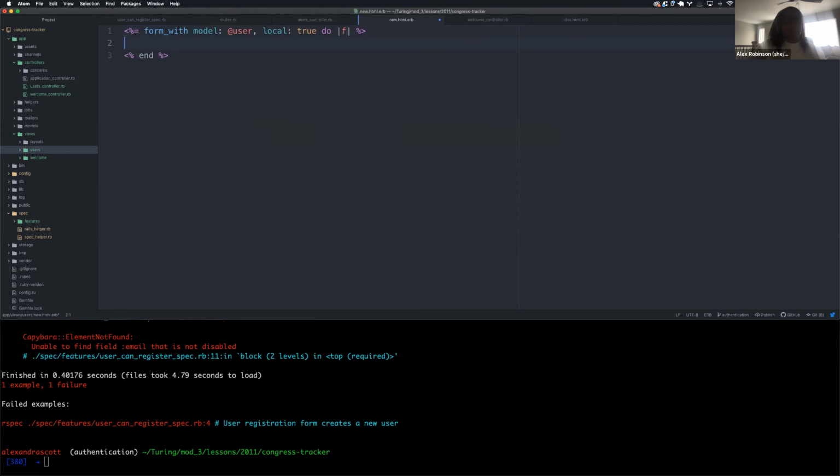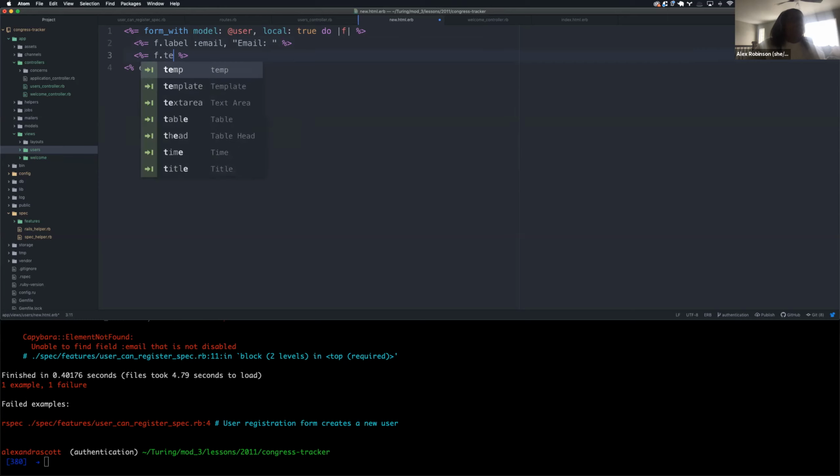And then here I'm going to add a label. So I'm going to say f.label, and that's going to be email. And then I'm just going to add a little label there. And then next I'm going to do f.text_field, and that's going to be email. And then I'm going to just copy the same thing. I'll do a label for password.